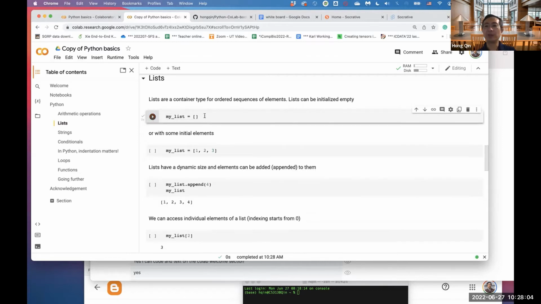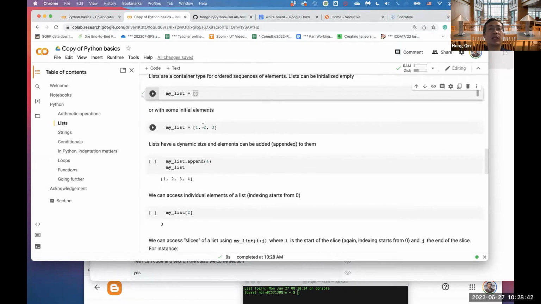So in a way, the computer is dumb. You have to tell it exactly, in the syntax it understands. If you say my list is the name, kids can understand, but the computer cannot. It's good and bad. With a computer, you have to say things in a very strict way. So yeah, my underscore list, that's an empty list.